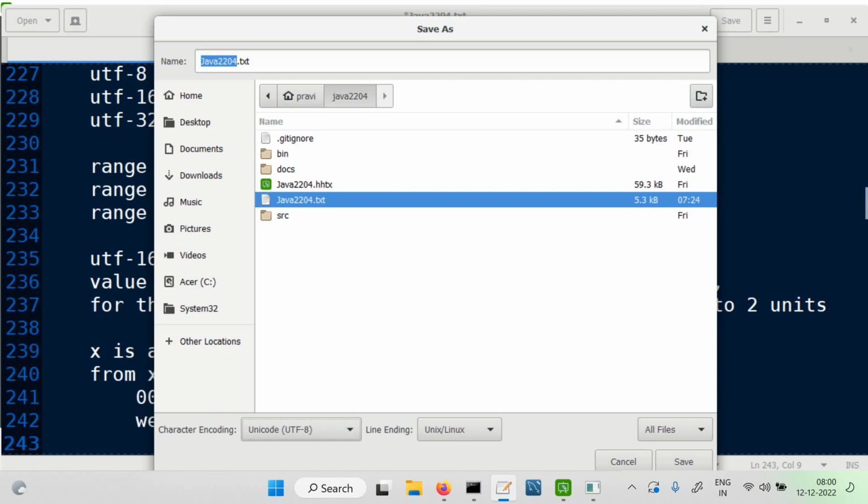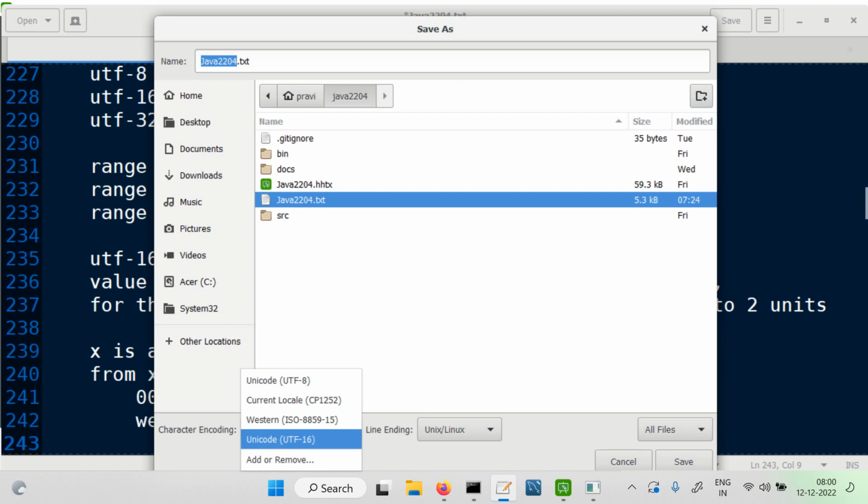Let me try with the mouse. Yeah, here you can see UTF-16.